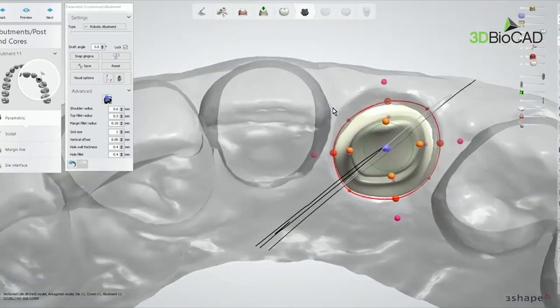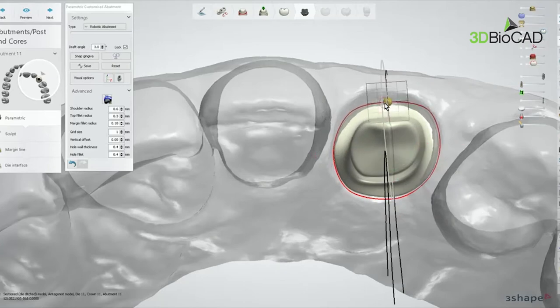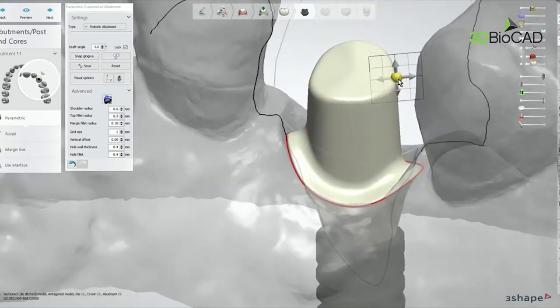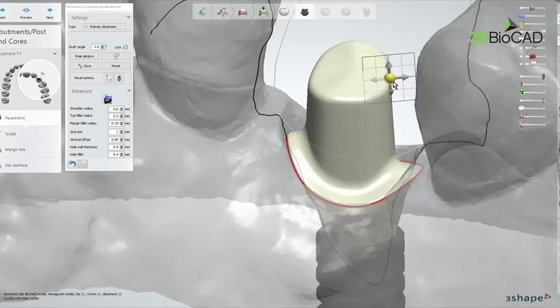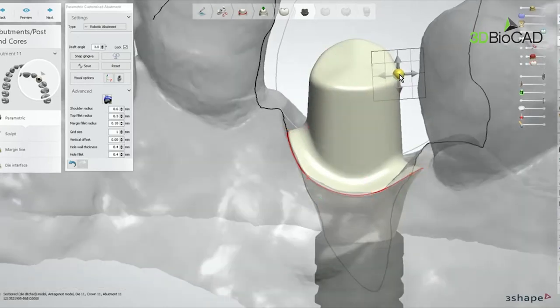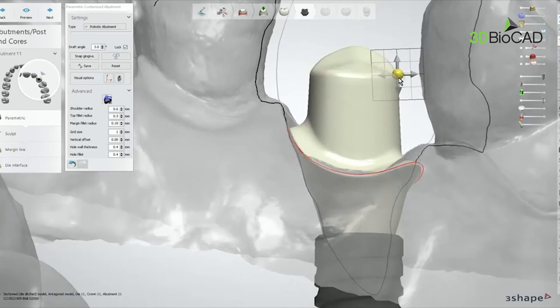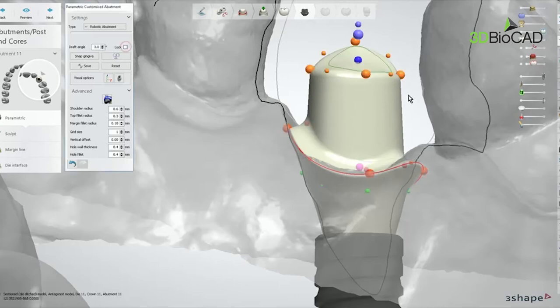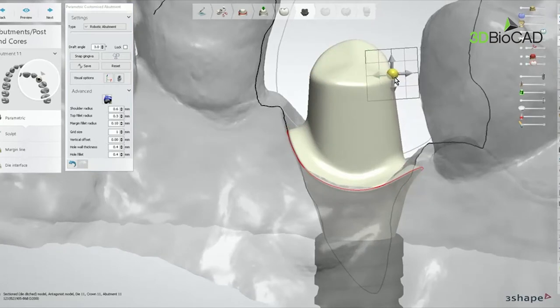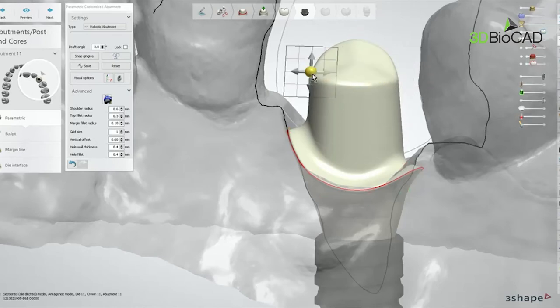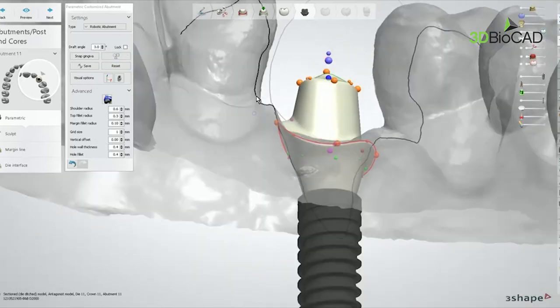Okay, so for abutment design, we just saw how we use the dot and how we move this. And then on top here, we can make it wider or narrower. But can you feel that when I grab this top button, the whole abutment moves together? But please follow here: if we turn off this lock button, when I grab the top, the bottom is fixed there, and only the top changes the angle like this, more taper, more straight. So please remember this small lock button can make a big difference.